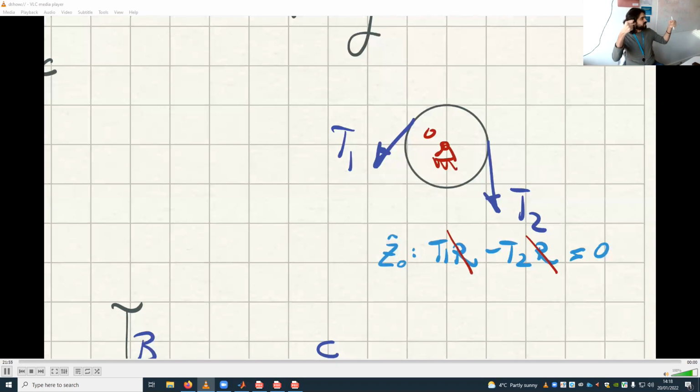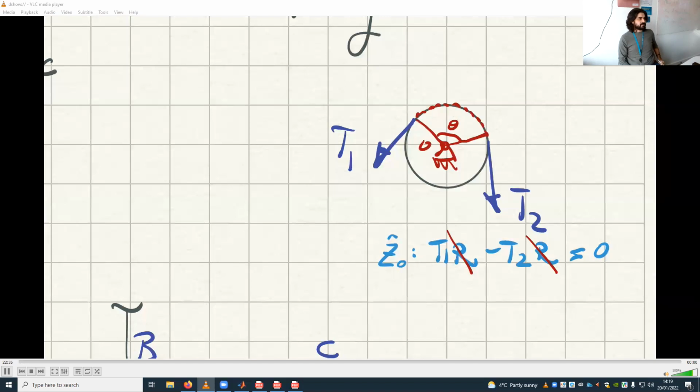Because if you have mass and that pulley is rotating, you have to take into account the acceleration of the pulley. But the pulley is massless, so there is no acceleration. And if you have friction, you have to take into account all the friction that is going on around these two angles. So this angle here, always in the middle, let's call this theta. This angle must be taken into account if you have friction. And if you have friction, this equation becomes the capstan equation.